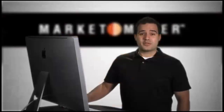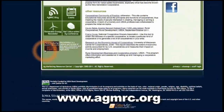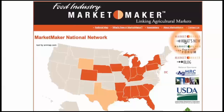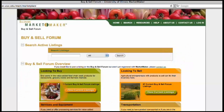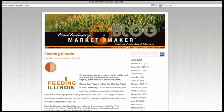Accessing MarketMaker is easy. Through the national portal on the Agricultural Marketing Resource Center page, agmrc.org, the MarketMaker link can be found there. This national MarketMaker entry page is an easy way to navigate to your state's site. The MarketMaker What's New page is filled with great information such as the most viewed businesses, newest members, latest listings, and related news. You will also find links to the Buy and Sell Forum and a link to the MarketMaker blog, an ideal place for related information and interaction.